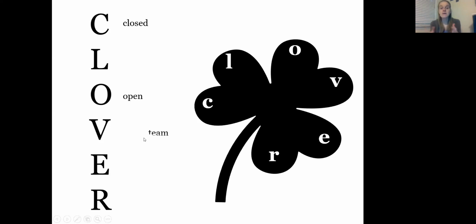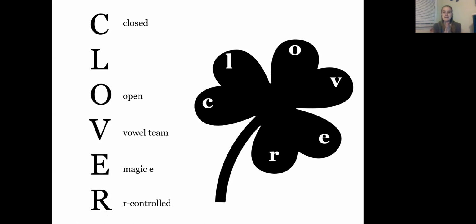Then we have V, which stands for vowel team. So think of that train, that plane, boy, coil, all of those with that vowel team, even ouch. And then we have magic E, so rope, cake, bike, all of those have magic E. And then we have our last, the R is R controlled, like car. You'll notice that all of those syllable types can be words in themselves.